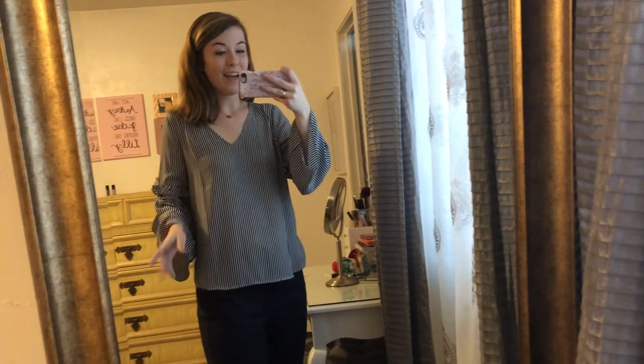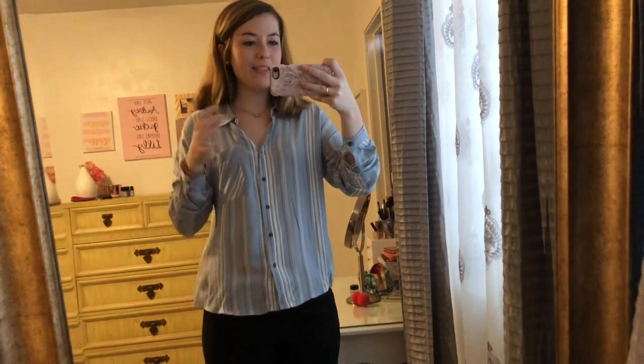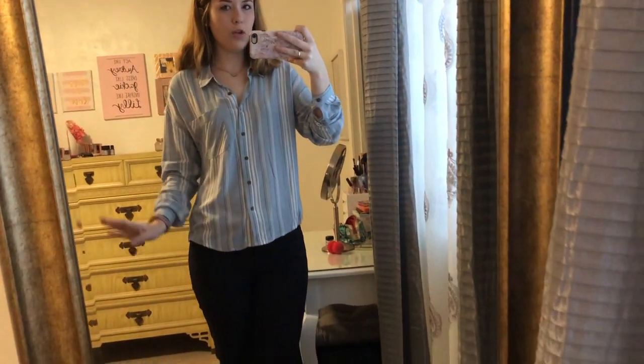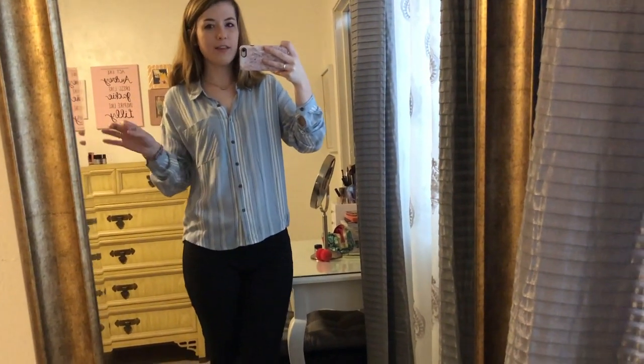Today is Tuesday, this is my outfit. I think I showed this top when I actually bought it — it was from Marshall's, I think I showed it in a vlog at some point. It's a size small and it's just this nice light blue and white stripes. I'm wearing it with black pants. I almost wore it with a navy skirt but it's a little chillier, but I would like to try to style it with my navy skirt because I think that would be cute.